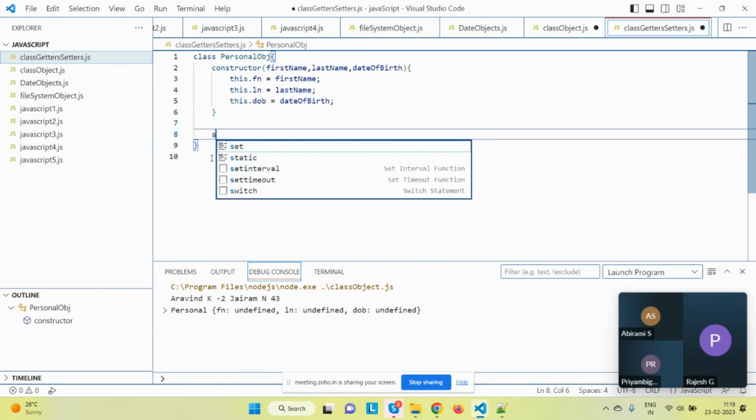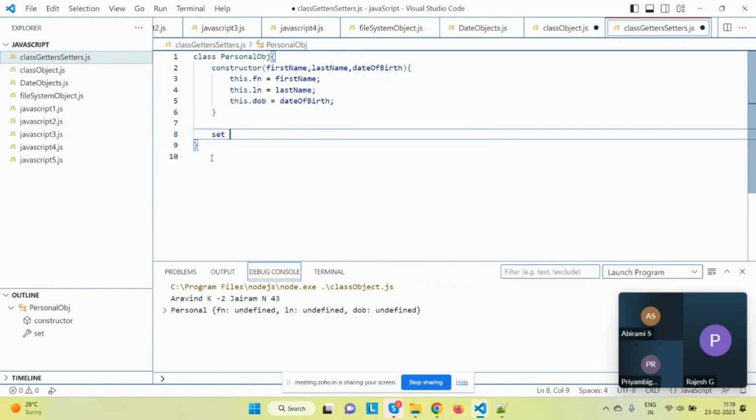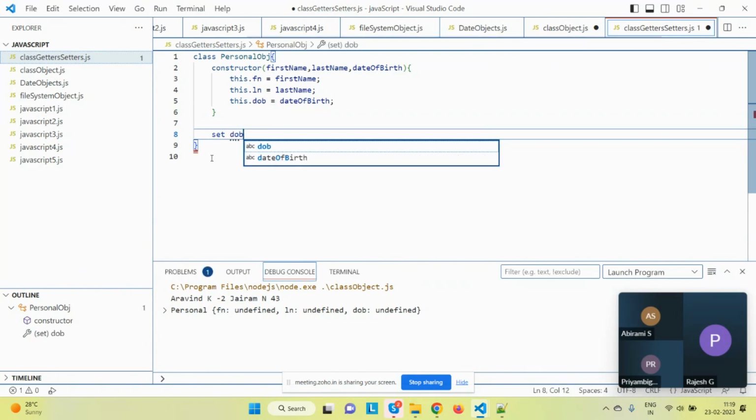Then I can create a concept called get set. I'm setting the date of birth. So I treat this.dob as a function now. Inside this dob, I pass the value.